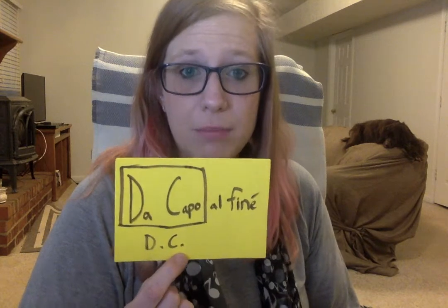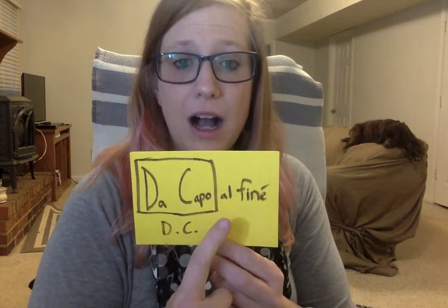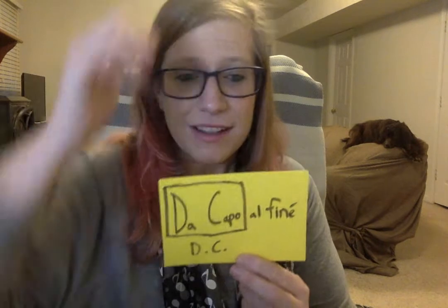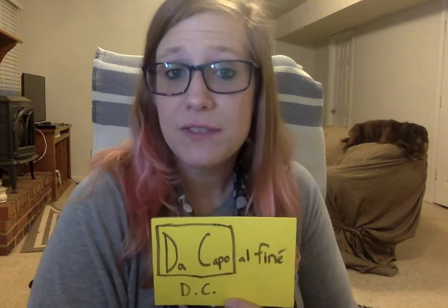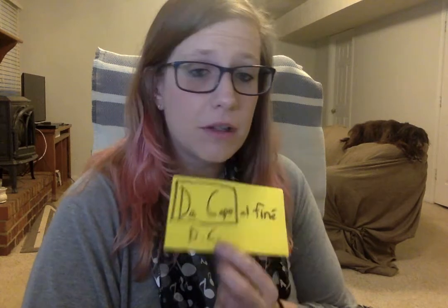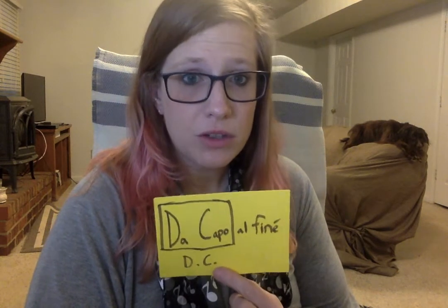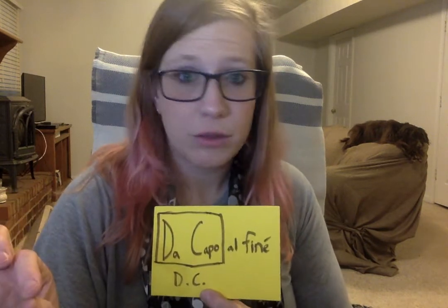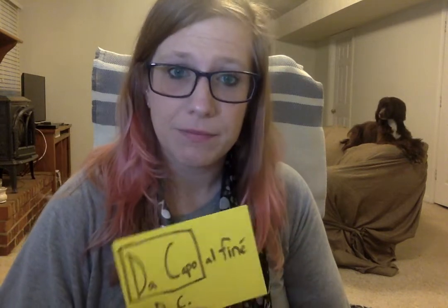So we're going to be using repeats in both of these situations, but they're going to be attached with a couple different phrases or words that mean to do different things. The first one that we're going to talk about is da capo, or DC, al fine. So da capo, the top or the head, al fine, to the fine or the finish. So composers use this when they want you to go from the end of a piece all the way back to the beginning and play only to a certain part. They don't want you to go all the way back through the music again.